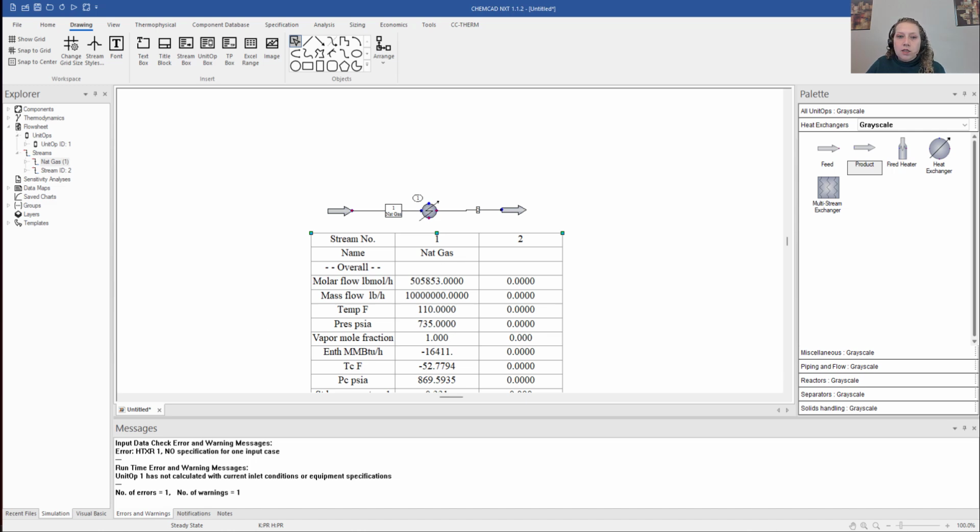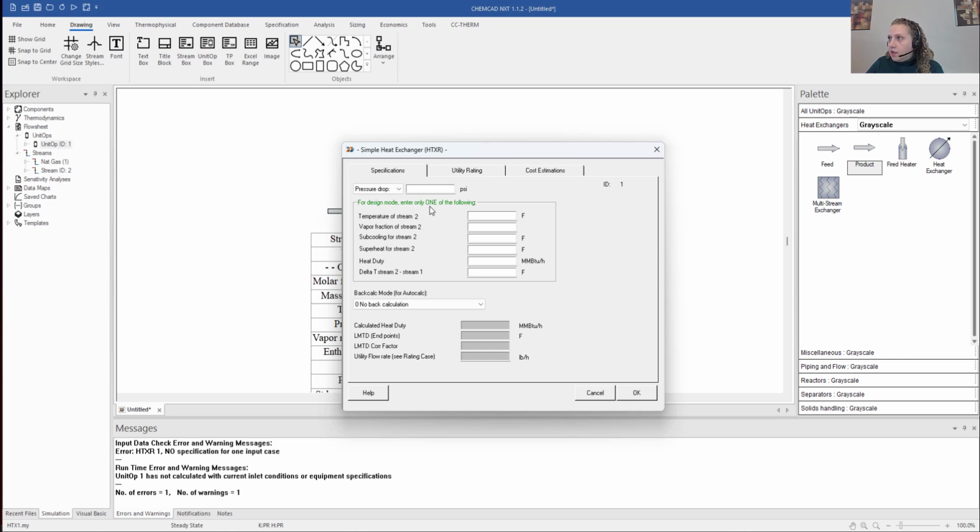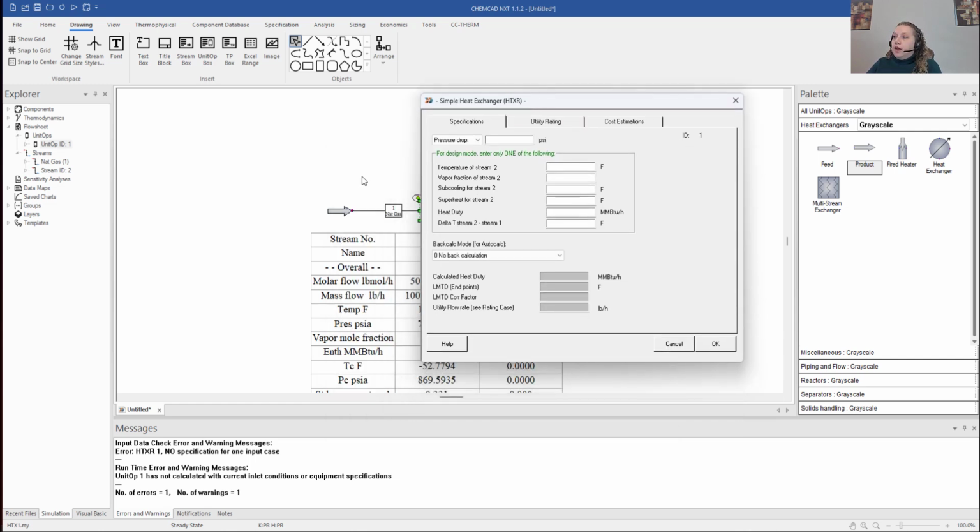Let's see, what do I need to do next? I need to specify my heat exchanger. I'm sure you can guess what the next steps are, but let's say this is a really new starting point for you and you don't know how to approach solving the problem. What I do know about my process is simply that I'm going to cool the stream to become a liquid. I don't know what temperature natural gas cools at. So how do I know how to specify this heat exchanger? I can guess and check.